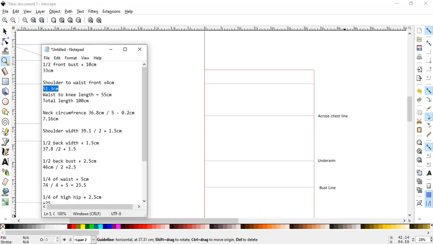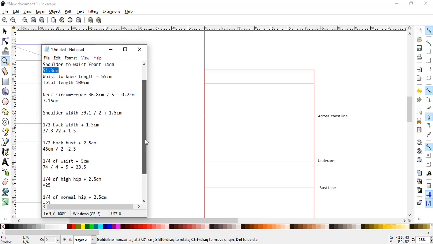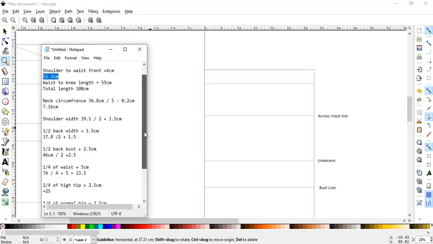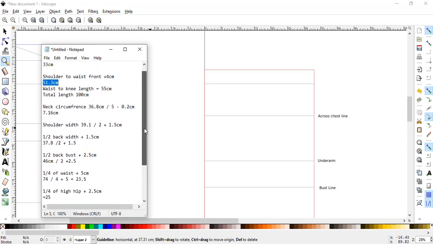If not, go back to your sheet here. We did the neck circumference divided by 5 minus 0.2, and that gave us our across block, didn't it? Now to give us our down, we want to just add a bit to that. So let's just go plus 1.5.